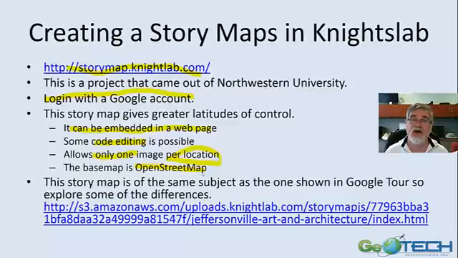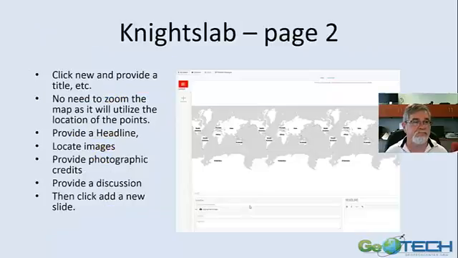That can have its advantages for other types of tours that we might want to build. And we built basically the same subject area that we did on that first URL that we gave you, not the one for Gettysburg. Same area of Jeffersonville, Indiana, and arts and architecture, and you can see this one here and see how it looks different compared to the one we gave you at the beginning of the Google Tour one. So when we get into Knightslab, we got kind of a strange picture of the Earth. Obviously, the world is repeating itself multiple times here, because that would be basically one copy of the world. It's been repeated multiple times.